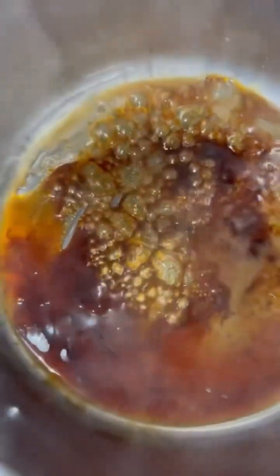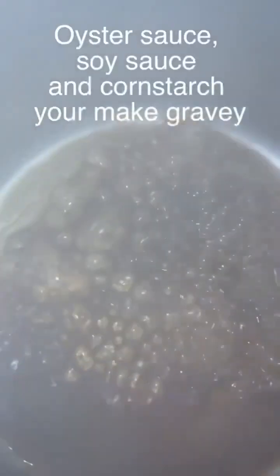Yeah. Got them two together, and I put this right here in there. That's my oyster sauce. But just a little bit of chicken broth in it, just a little bit, not much. A little cornstarch, not a lot. Just a little bit.